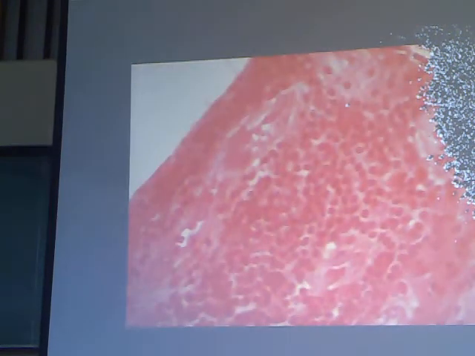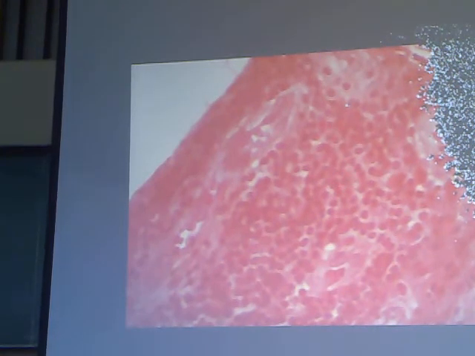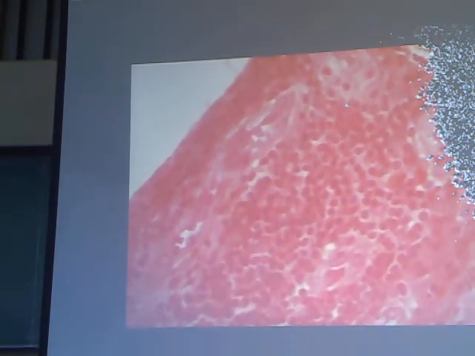Okay, so on high power magnification, identify the cells pointed. They look like RBCs, but there is no central area of pallor. And remember that our slides are much older than you, so actually, violet is supposedly the color. Those are nuclei of lymphocytes. So lymphocytes. What type of inflammation is involved here? Chronic. Okay.